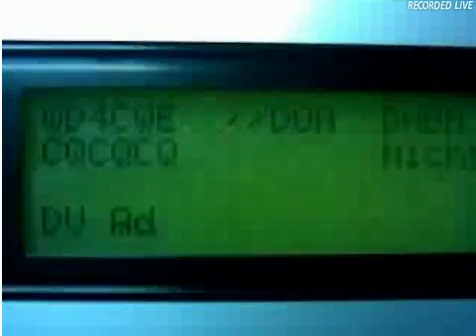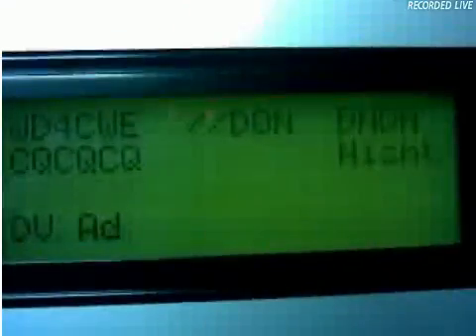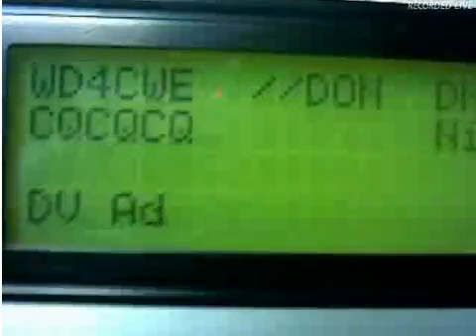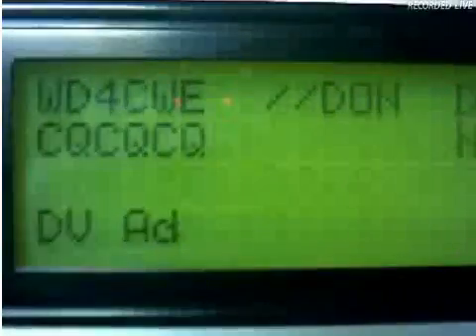Switching to the display, and this is your turn. This is AI4UE calling for WD4CWE, Don. Real good, Peter. AI4UE WD4CWE Burlington. Loud and clear, solid copy. It's doing a real good job, no problem at all. Looks like that's gonna work. I see a little bit of data come across there, I got my call sign, but the other portion of the data didn't come through. Try it now. Let me listen to you. AI4UE WD4CWE Burlington.